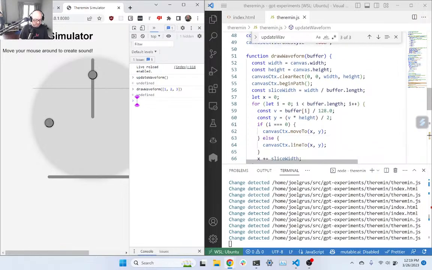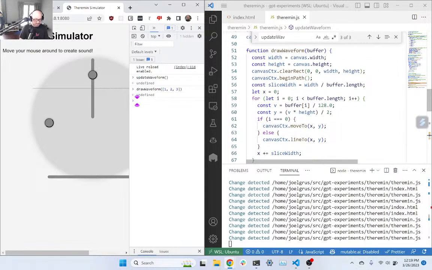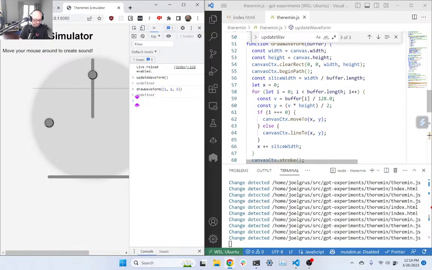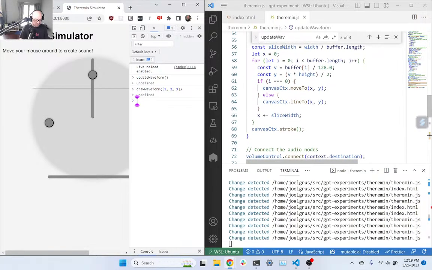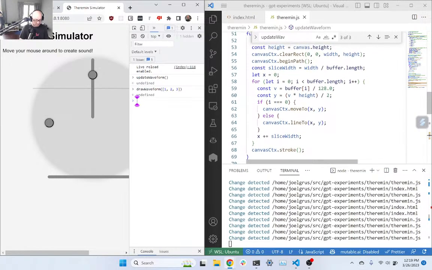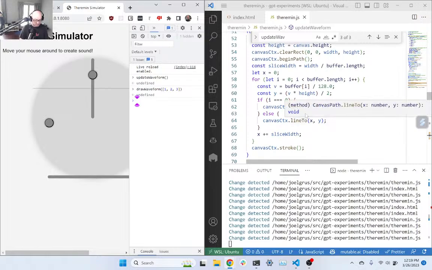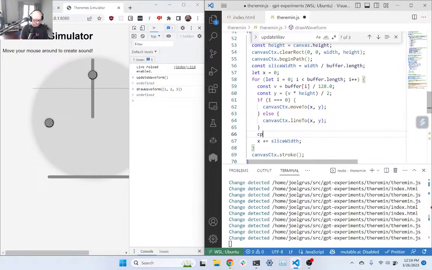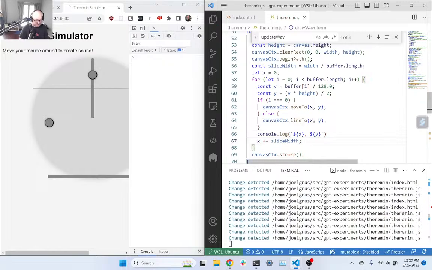I feel like that draw waveform function, let's see if this does anything.